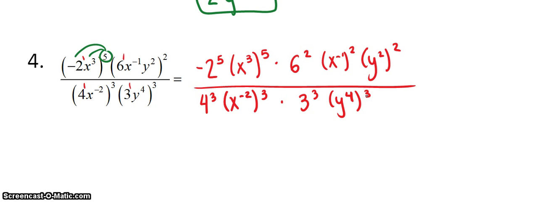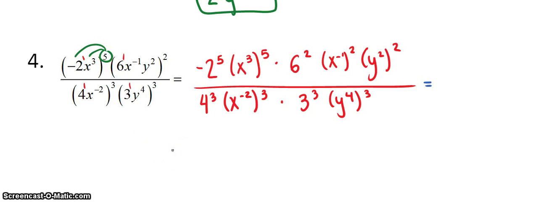Now this time I actually wrote it all out, whereas I didn't before, because if you are someone who makes mistakes a lot, it's good to write out your steps. Okay, so now I can go back and do power to power, I multiply. So like that 3 times 5, I'll multiply this and make it 15. So negative 2 to the 5th.